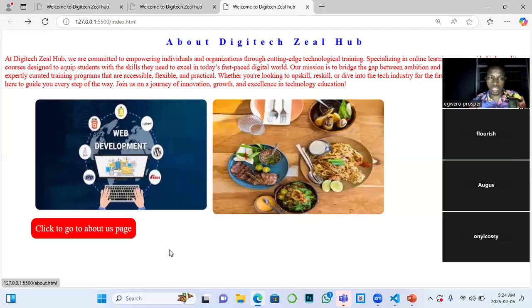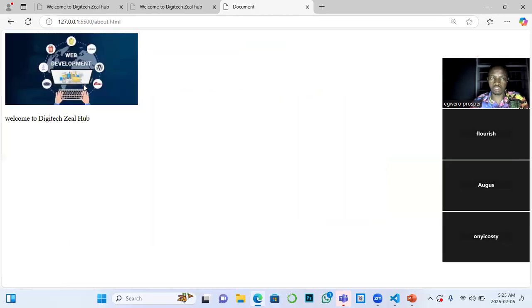So the next thing I plan to teach us is, now here, you linked only text. And when you click on this, it takes us to the About Us page. Now, I want to teach us how to link an image, how to make an image a clickable object, just like the way we were able to create a text to be a clickable text.